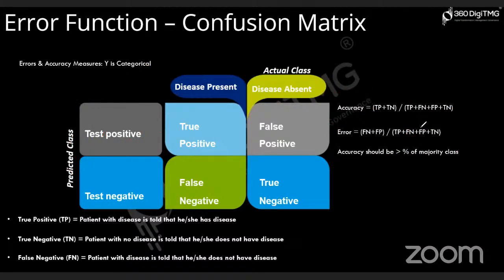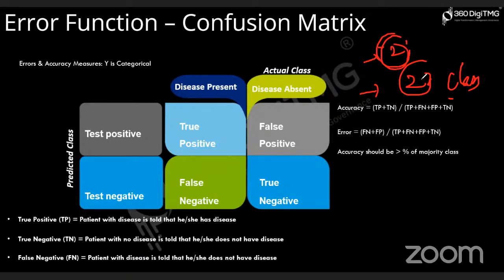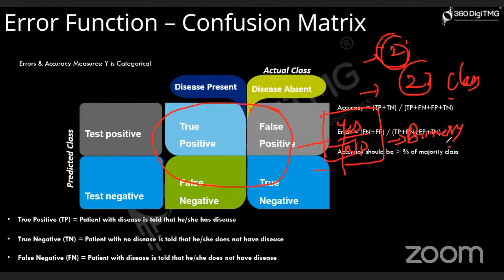So that is about regression and classification. When it comes to classification, we won't have just two classes. For diabetes, yes or no, based on the historical data, you will be predicting whether that particular person has diabetes or not. Here it is just two classes. In that case, it is called binary classification.